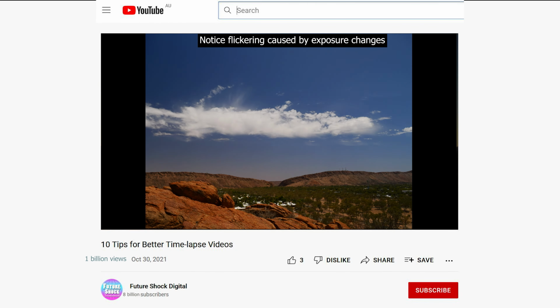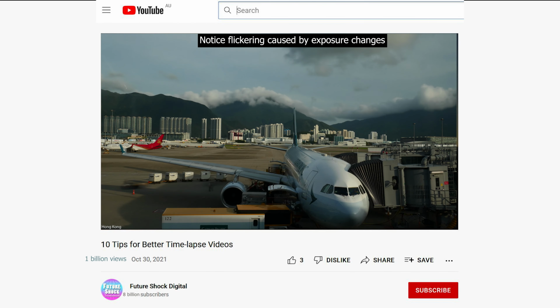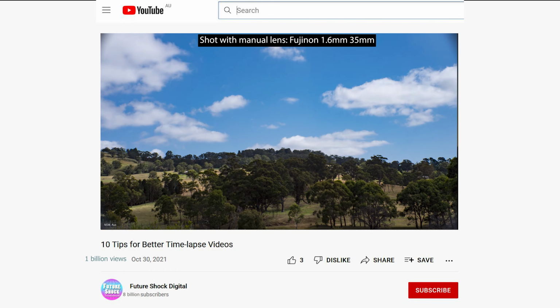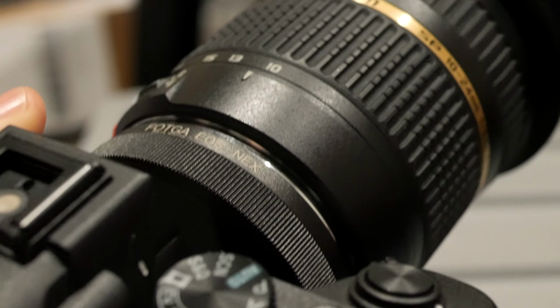In my last video on time lapses, I briefly spoke about deflickering a time lapse and the lens twist method to avoiding flickering. Do your time lapses flicker? This is caused by the aperture of the lens. You can use the lens twist method. I didn't show you how to actually do that, so I'm going to show you that method, and this is using a dummy adapter. So if you're using an SLR lens on a mirrorless camera, then using the dummy adapter, you can avoid all flickering. So let me show you how.